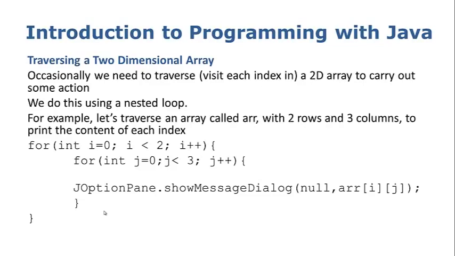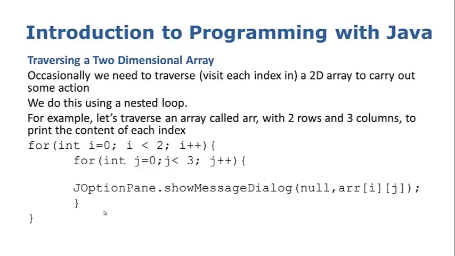Within that then, I have another for loop, but this time I'm using the counter j. I'm using the counter j because the counter i is still active, and if I try to use i here, they're going to interfere with each other. So I use j because it's the next letter in the alphabet. That is the only reason. I could use x and y, I could use r and c for rows and columns. It's completely up to yourself, so long as they're 2 different variables.